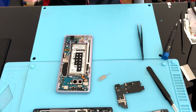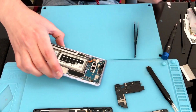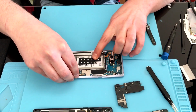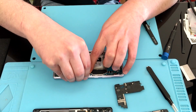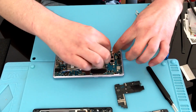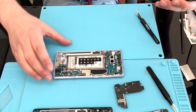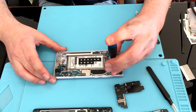Once you have that board exposed, you want to start unplugging all the flex cables, of course starting with your battery. You want to go ahead and remove both of your front-facing cameras, unplug your volume flex, your LCD flex, your S-Pen digitizer flex, and both of the coaxials that connect the motherboard to the charge port. Don't forget to remove the screw that is actually holding the motherboard down.